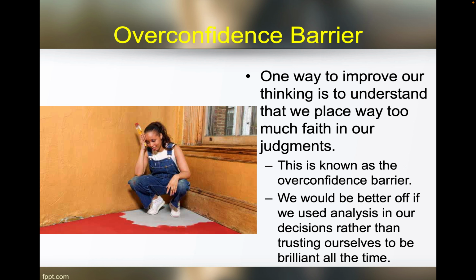One way to improve our thinking is to understand that we place way too much faith in our judgments. This is known as the overconfidence barrier. We would be better off if we used analysis in our decisions rather than trusting ourselves to be brilliant all the time. Sometimes you paint yourself into a corner, and now you either have to walk through the wet paint or wait for it to dry.